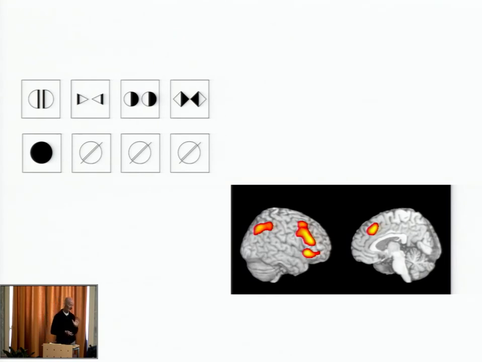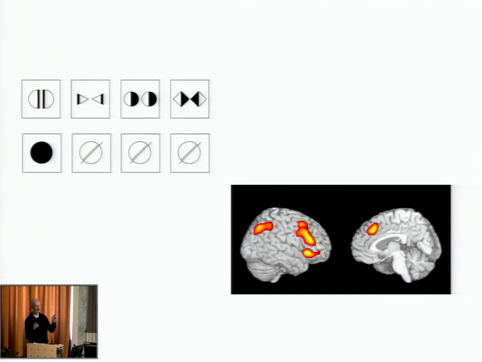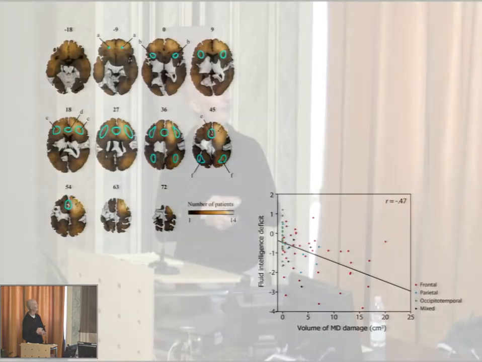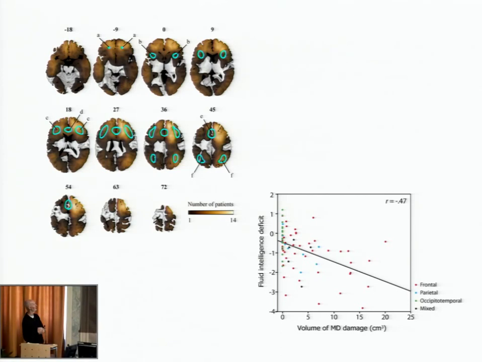We've also looked at this using neuropsychology, that is the effects of brain damage, because the prediction would be that if you measure the loss on those tests of problem solving, sorry, I just slipped this in without explaining. In the psychometric literature, they're often called fluid intelligence tests. Never mind why, that's just the name they're often given. But if you measure a loss on fluid intelligence tests like this after brain damage, here's an experiment with 80 patients with damage. The golden colors show where the overlap was between lesion locations in this group of 80 subjects. So we've covered much of the cortex by sampling pretty broadly where people's brain damage was.